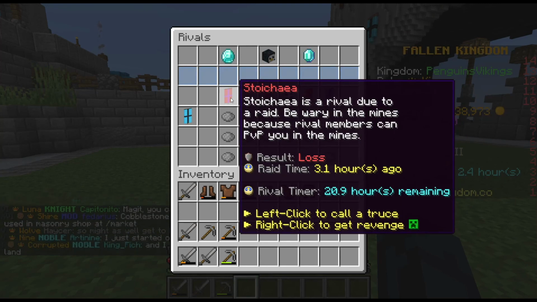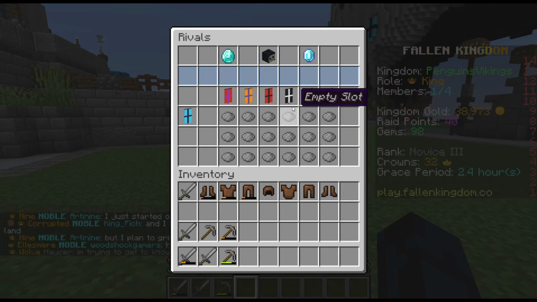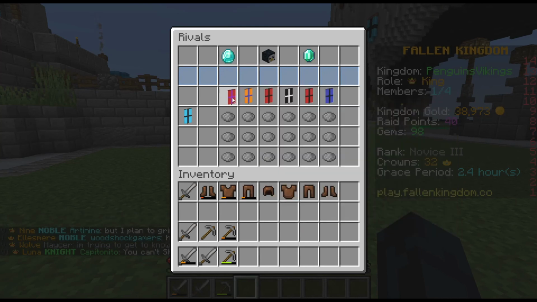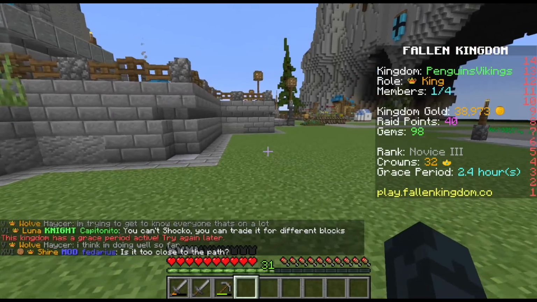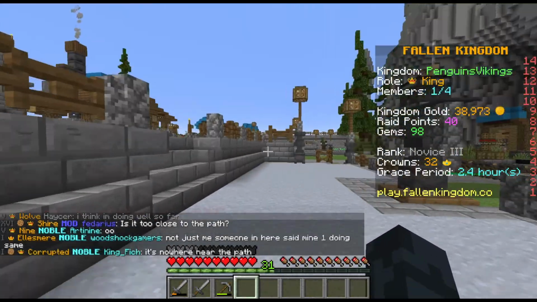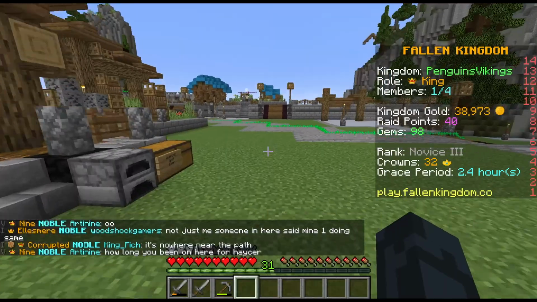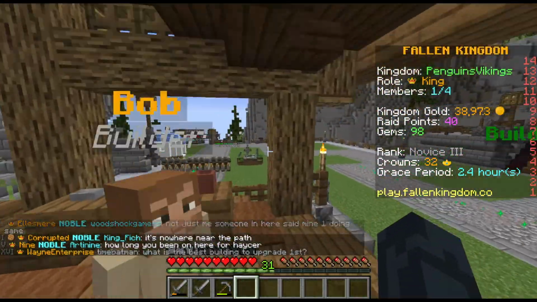So, also rival timers, after 24 hours, they can no longer attack or defend against you. Here we are. So, let's get them. Let's get that money back. Never mind, they have a grace period. I'm now disappointed. Darn. Alright, guess that money is lost to the ages, but I can get some new money by attacking someone random. Because that's the thing that you can do.